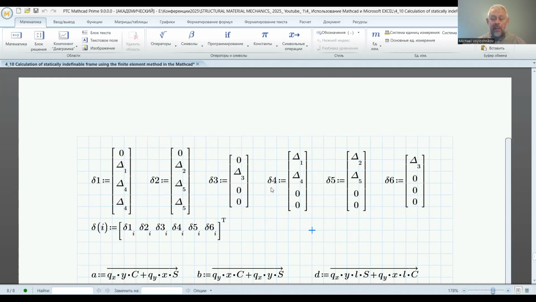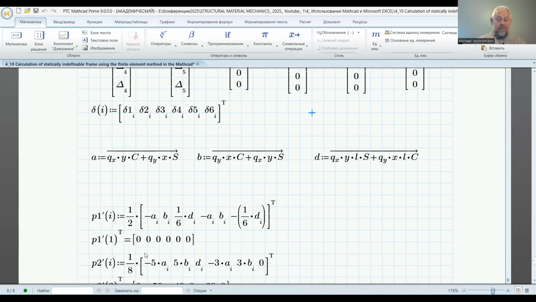And these 3 are the translational displacements delta 4 and delta 5, and the angular displacement delta 6 of the end of the rod finite element, of the first, second, third, and fourth finite element. So we define the displacement in the global coordinate system of the ends of all finite elements in the considered issue. We combine this total in one vector function. The vector function depends on a parameter variable. The parameter is the number of the finite element. So we have this vector function.